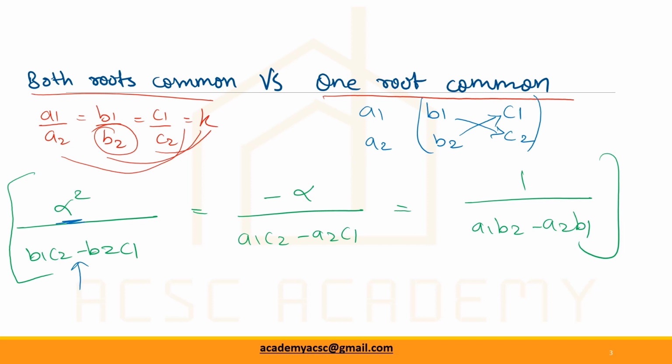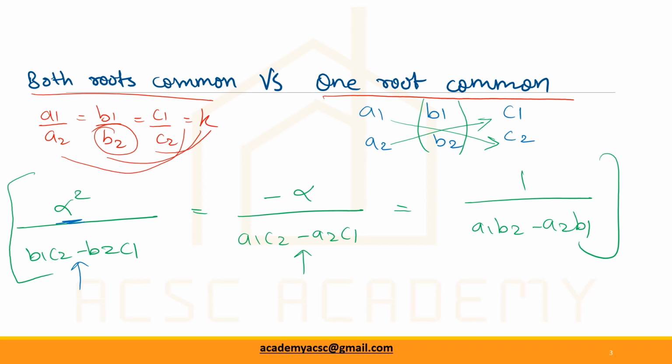Similarly, for that derivation, now what we are going to do is keep this second column intact and use the other two, a1 c2 minus a2 c1. But as you can see, the relation is different over here. We have to come from top to down and then down to top, a1 c2 minus a2 c1. So that is how it is.